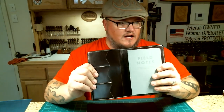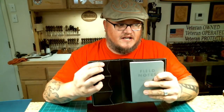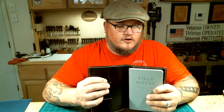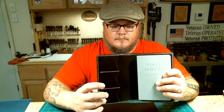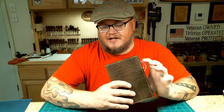And there it is. This is the template set that we came out with. Really nice cover for it and everything. And then on the inside, there's two card slots for standard size, an ID or a credit card or whatever. And then that bottom one is a little bit more narrow, and it is going to be for business cards.